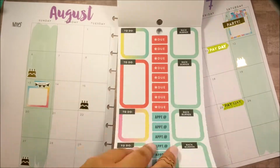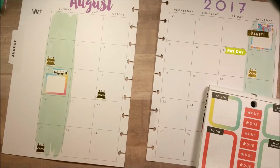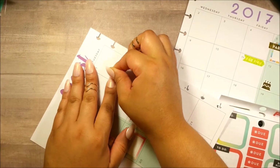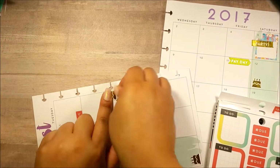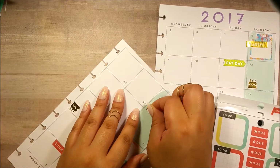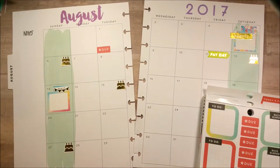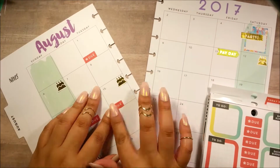Now I went into the productivity Mambi sticker book, and I'm taking these due stickers. And I'm just going to use these to mark down my bills that are due for the month. And you know what's funny is that the due stickers that were on this page was the exact amount that I needed for all my bills. I was getting nervous because I thought I wasn't going to have enough as I was getting closer to the end. And then I realized that it was the perfect amount. It is so satisfying. But anyways, I'm just going to place all of those stickers down.